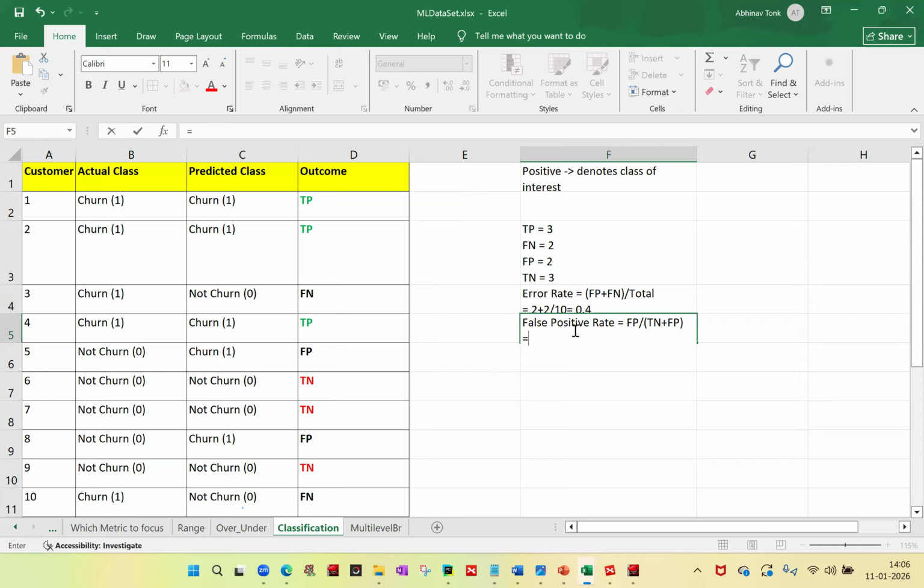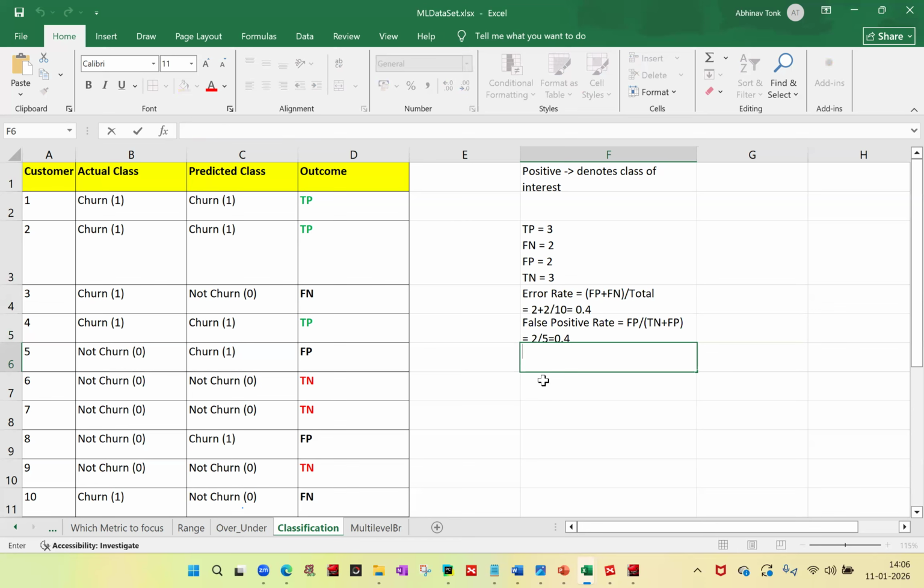So here it will be false positive are 2 divided by true negative plus false positive. True negative are 3 plus false positive are 2, so it will be 5. 2 by 5, again it will be 0.4.